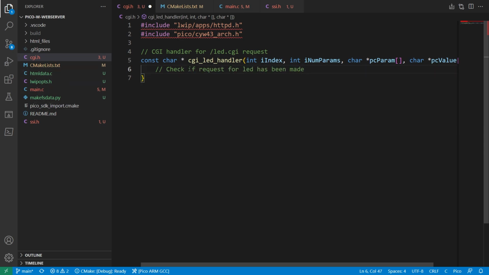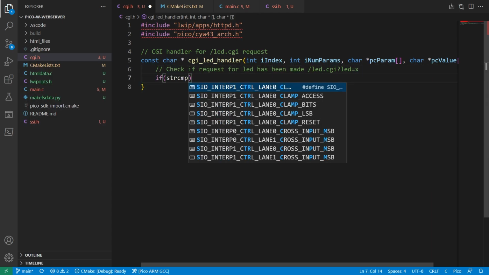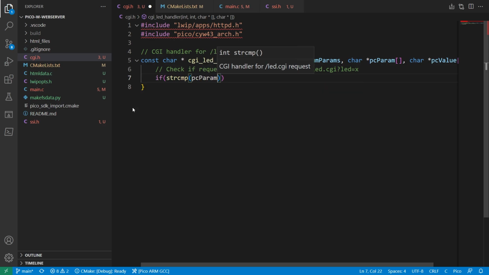In this function, we create an if statement to check that an LED function has been called and ignore everything else. And we use the strcmp or string compare function for this. We only check the first element in the parameter array because we don't care if there are any more parameters.